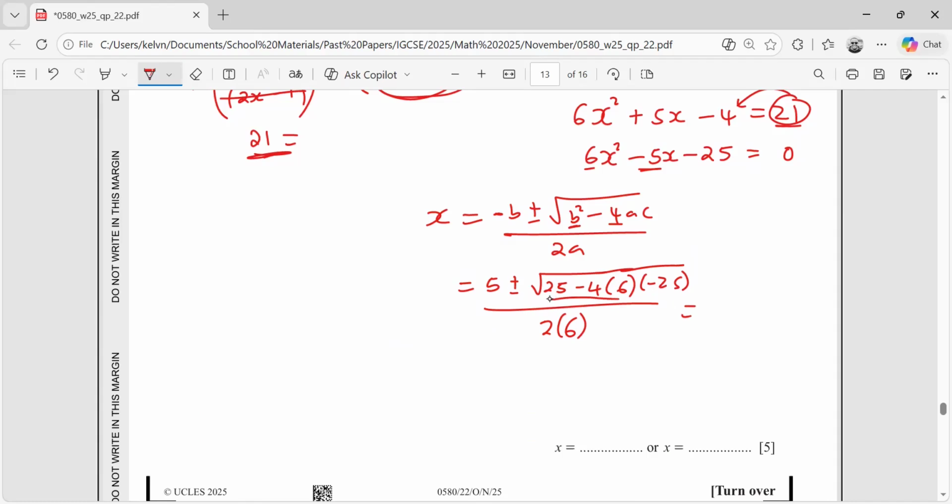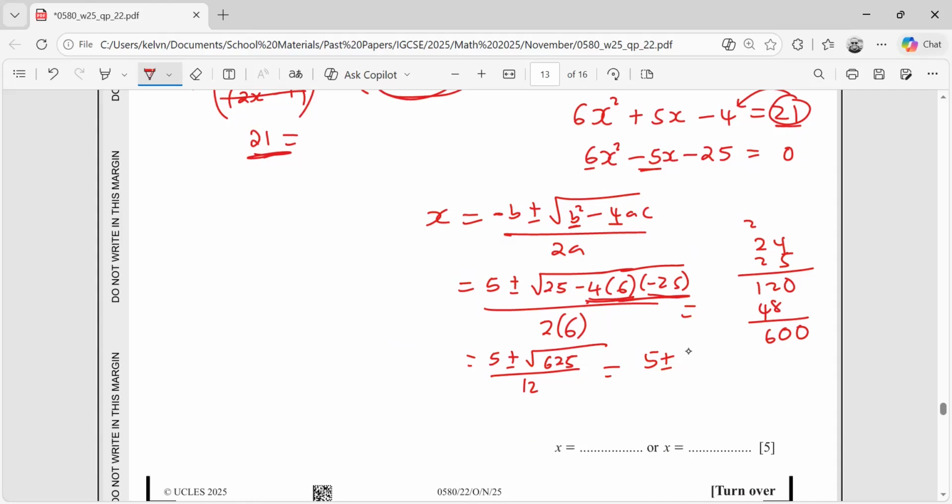Anyway, let's get, especially inside here. So this is going to be -24 times -25. So that's going to be positive. So I can just do 24 times 25, which will be 20 here because of 2, 10, so 20. Okay, yeah, so 10. This is 8, this is 4, this is 0, 0, carry 1, 6. Okay, good. So we know this bit is 600. So if I were to write this, I would write 5 plus minus the square root of 600 plus 25 is 625. Okay, over 12. And I know actually the square root of 625 is 25, by the way. Okay. So on top I have 5 plus minus 25 over 12. So we can start with the plus.